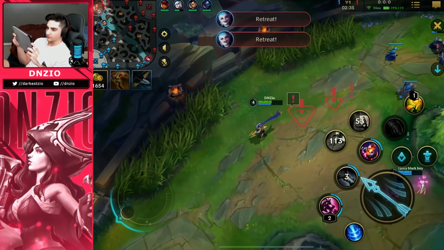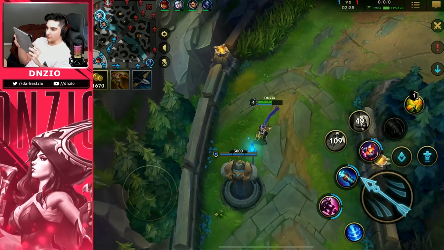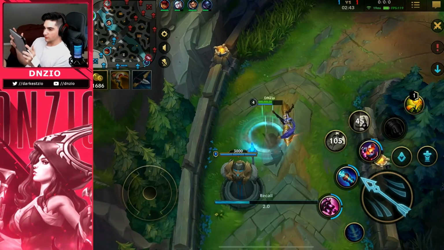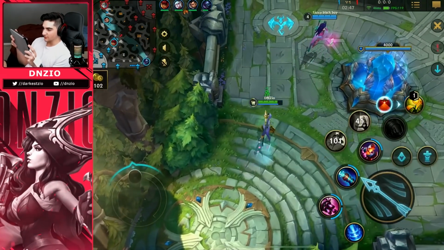I'm up a lot of gold right now because I denied so many minions. Sadly, Galio was not able to die there. I feel like he should be dead. Like, no support should be able to be up that far and live. But I guess it happened.